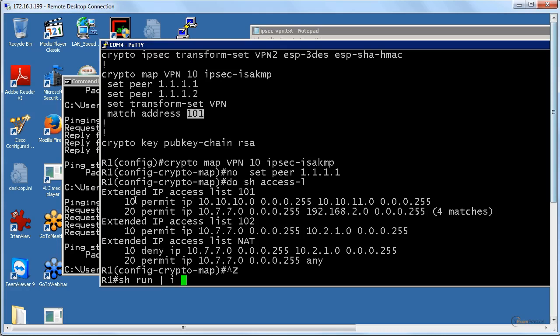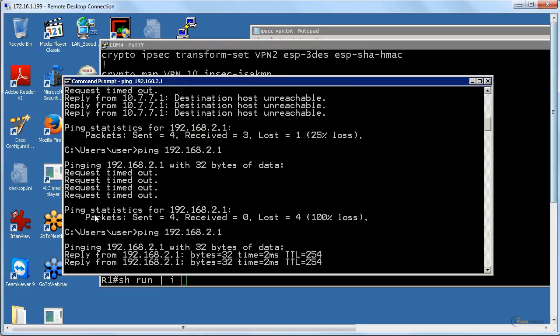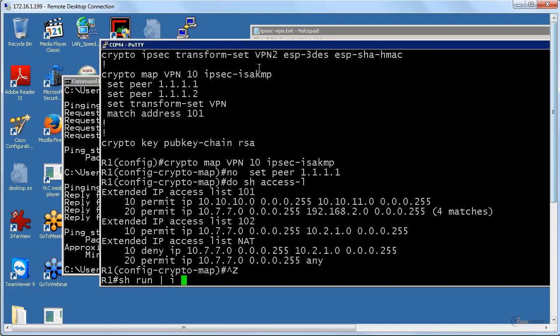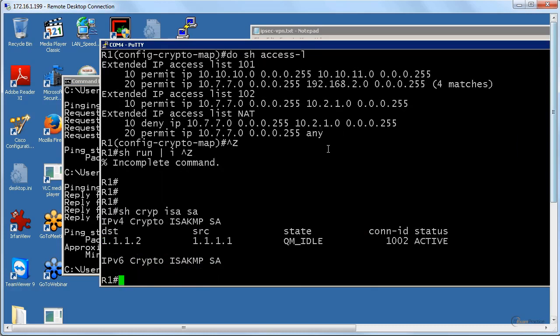Yeah, that's fine. Yeah, that should be okay. Okay, let's try now. Here we go. We fixed it. Show crypto ISAKMP SA, yes, QM idle.